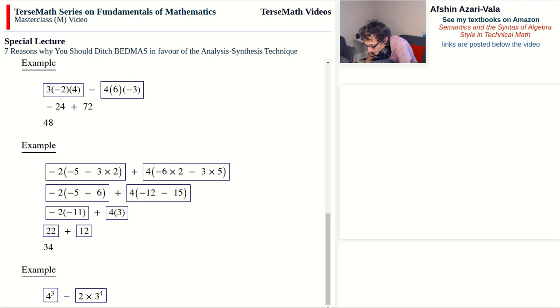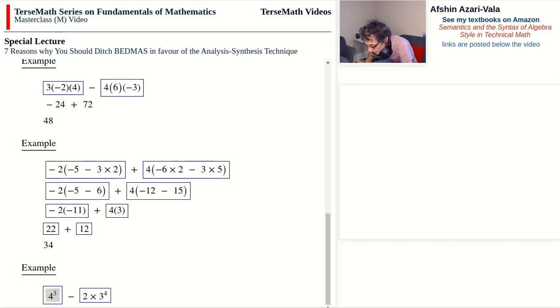Now let's just take a quick look at our factors. Term number 1 has only one factor. 4 to the power of 3 is seen as one factor. Now you might say, well, we can write it down as 4 times 4 times 4, and isn't that 3 factors? And the answer is yes. If you write it down as 4 times 4 times 4, then we see that's 3 factors. But if you put down an exponent like this, we prefer to see this as one factor.